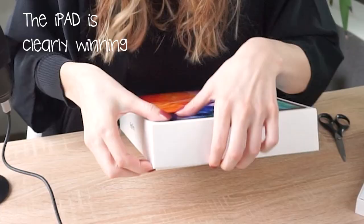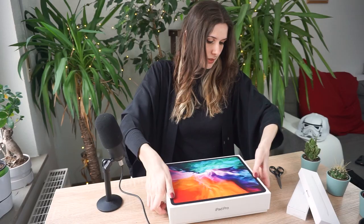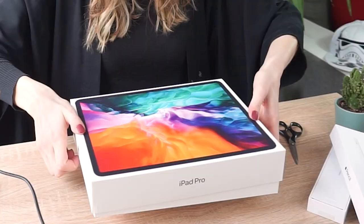Opening this package is a bit harder, as always, like the iPhones. It's a bit bent. I think this package has been a bit thrown around. I don't know if you can see here. I hope that the inside is intact. Wow!